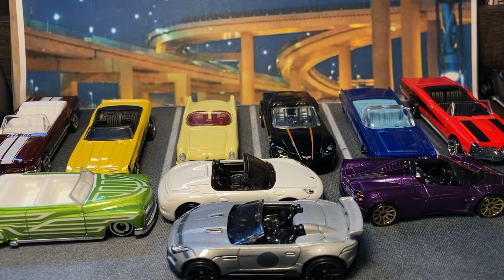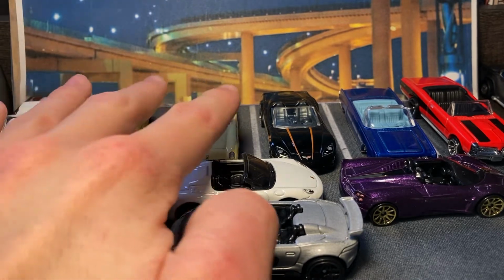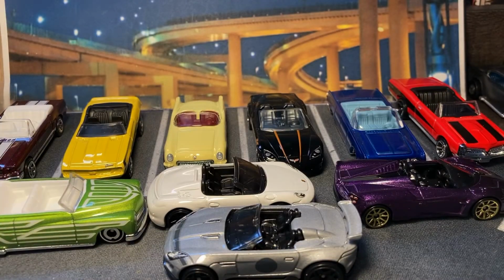Because the Roadrunner is a terrible casting. That thing sits very high. I mean, it's not like I want it slammed to the ground, but I think the wheels are just too big for it. And the decals were nice, but the casting design is just off. They picked really good castings for this basic set. If they just put some real riders on these first five, from the Lincoln to the Mustang, used the same graphics, but added headlights and taillights and metal bases, that would have been the perfect set.